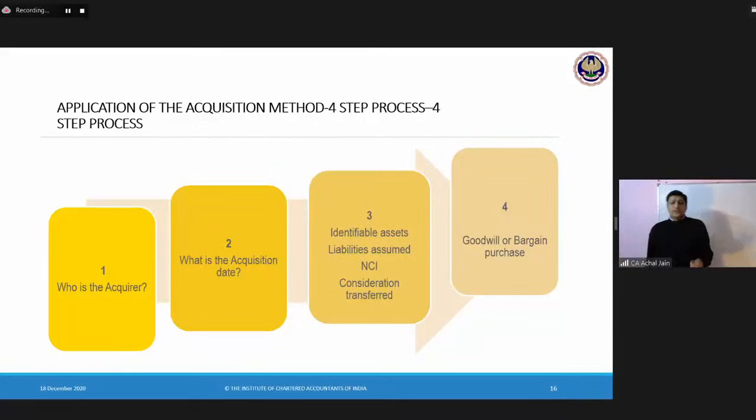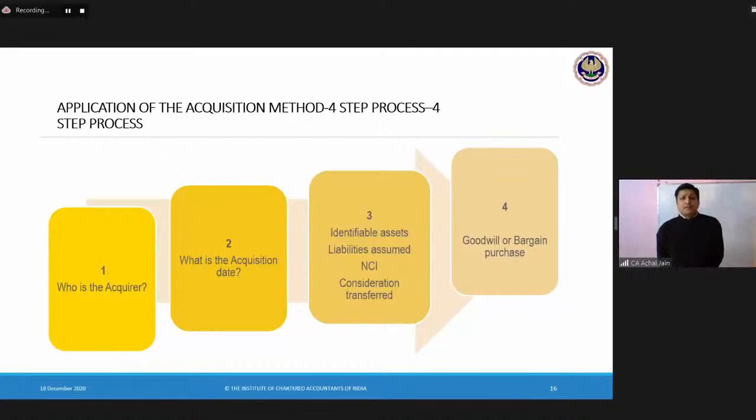Under business combination, the accounting which the acquirer does is technically termed as acquisition method of accounting or acquisition accounting. So very commonly now we will start using the term acquisition accounting. Acquisition accounting, as we have discussed, will mean the accounting which the acquirer will be required to do. This acquisition accounting requires understanding of certain concepts which are there on the screen right now.